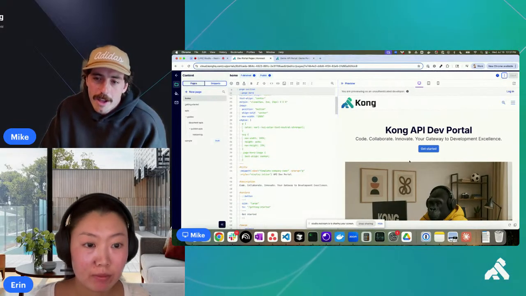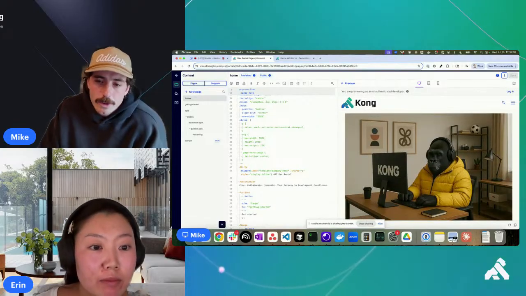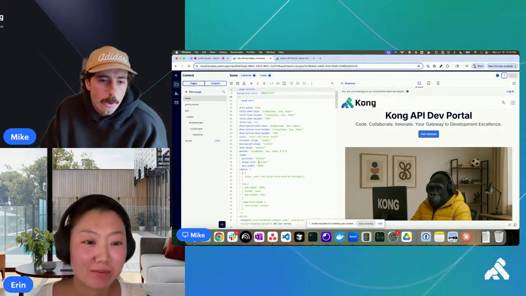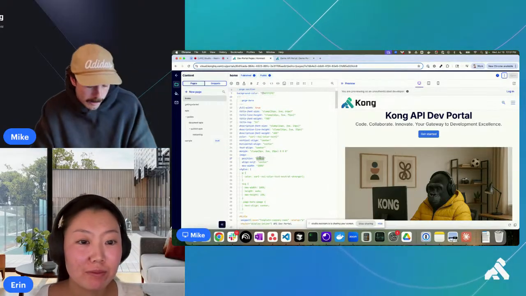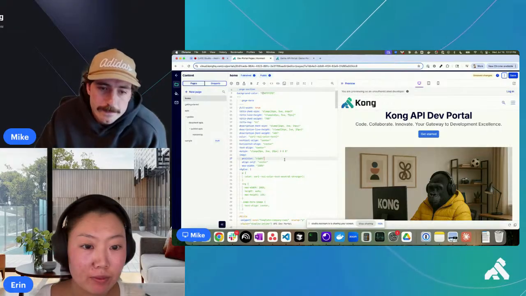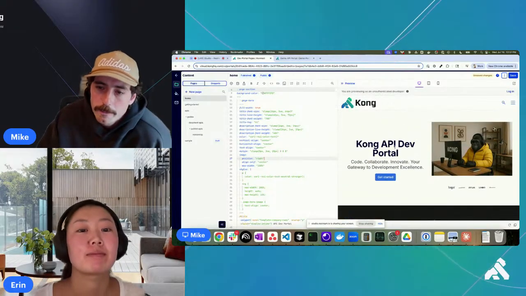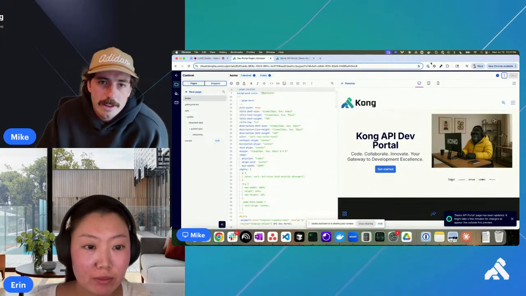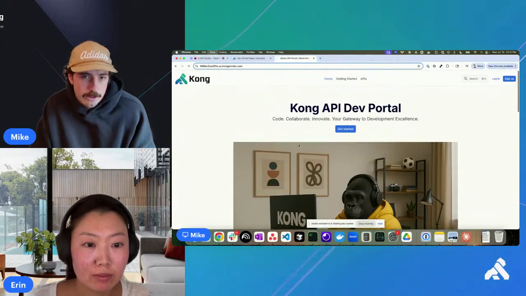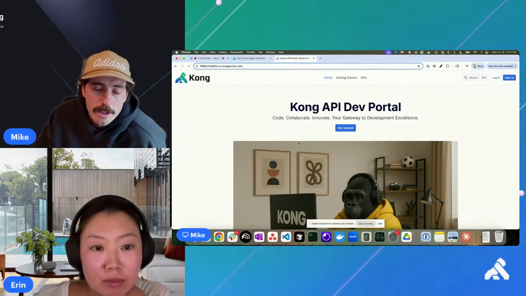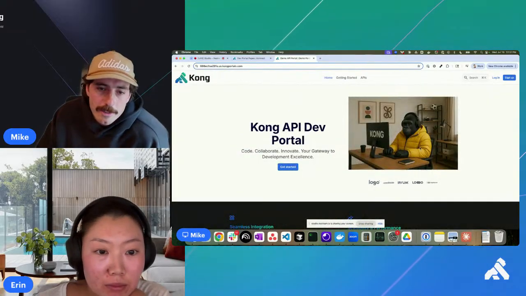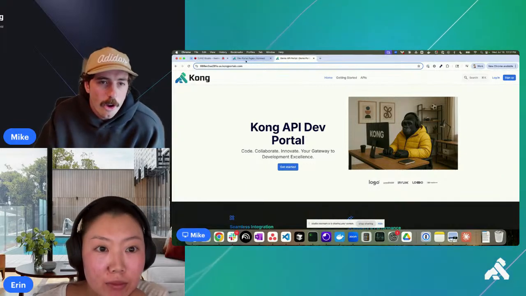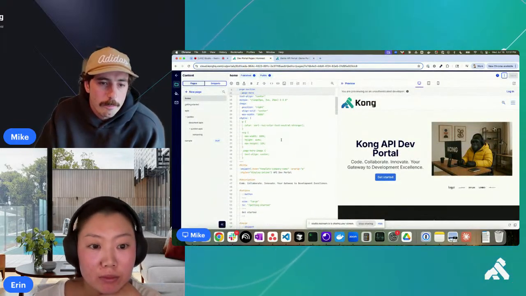So for example, in my live preview over here, as much as we like our Congorilla here, maybe this is a little bit too dominating of an image. So I can just come up here and instead of having this at the bottom, I'm going to push this over to the right. We'll see our live preview update immediately. I can save that change and the deployment and the publishing is automatically handled as well. So I can just come back here and refresh my portal page and we're going to immediately see those updates I made. So again, colors, different components, design systems. That's all already built into what we offer here with Markdown Components.